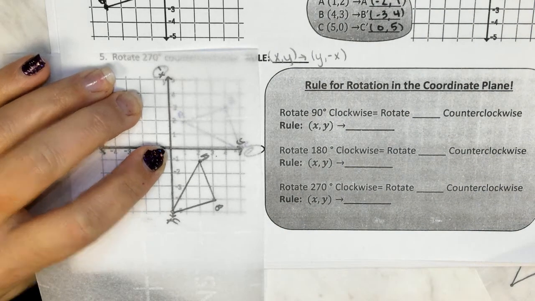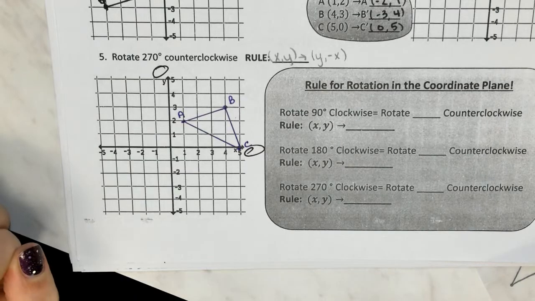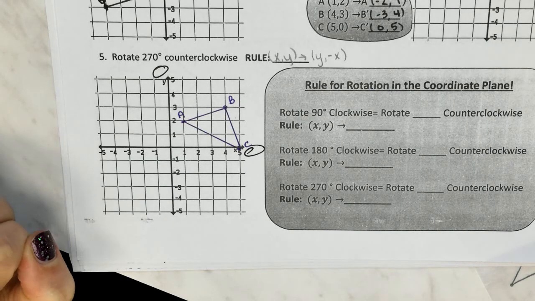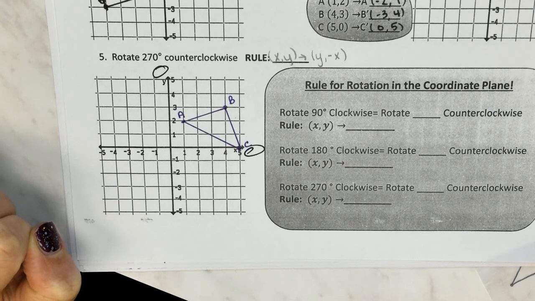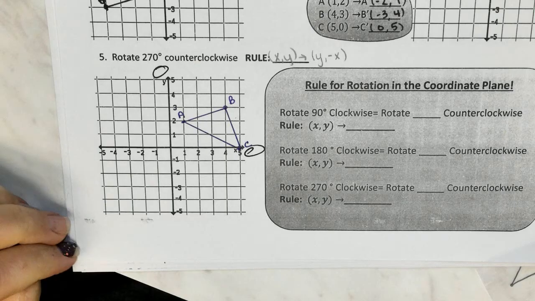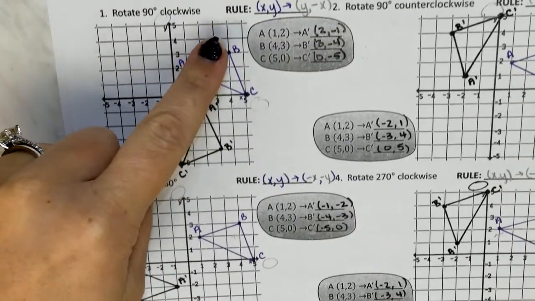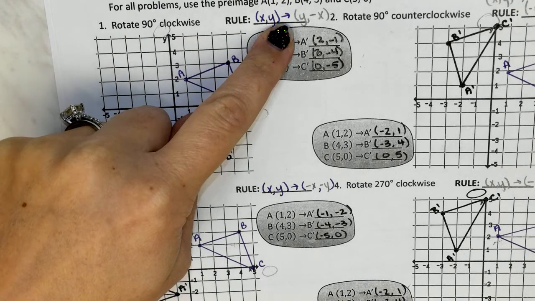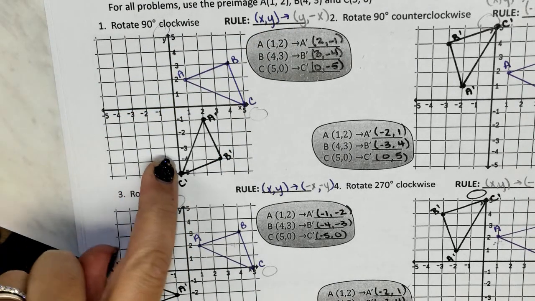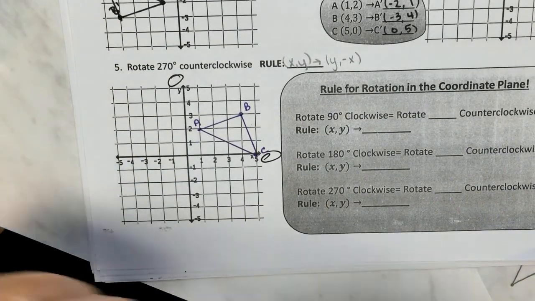So then what we're going to do is let's use that rule. And if you pay attention though, you'll actually notice that this rule matches another rule that we already did. This rule was the exact same as this rule right here. So this is what our graph is going to look like. So I'm just going to copy that down here, and we're going to talk about it.